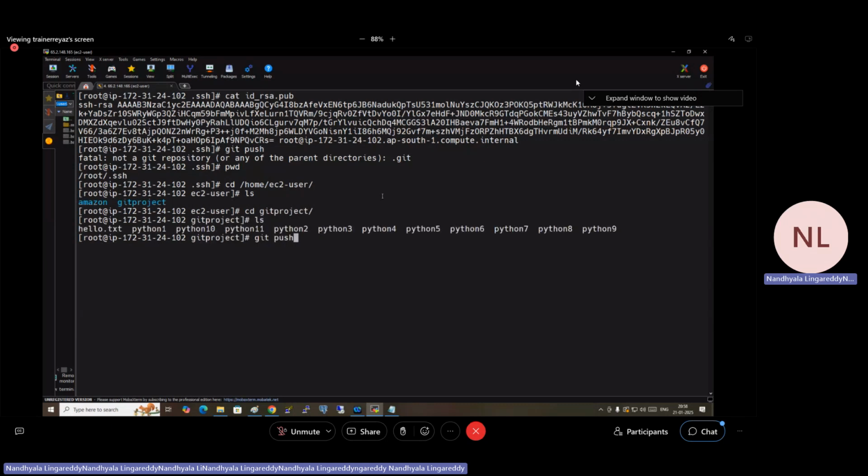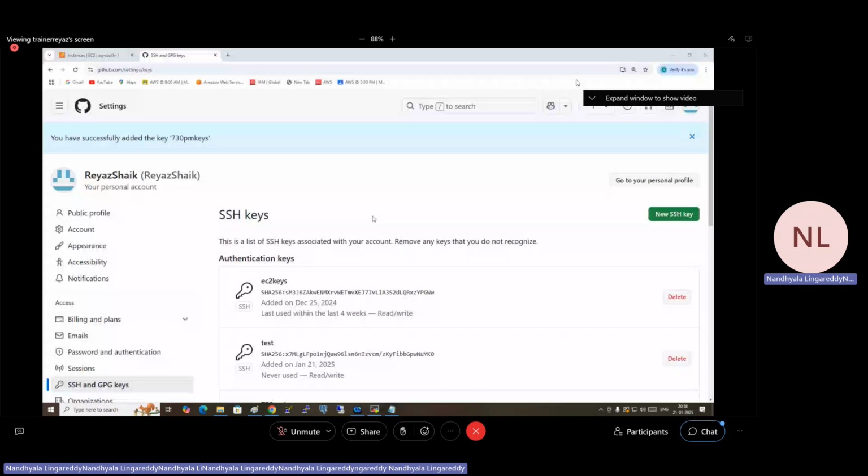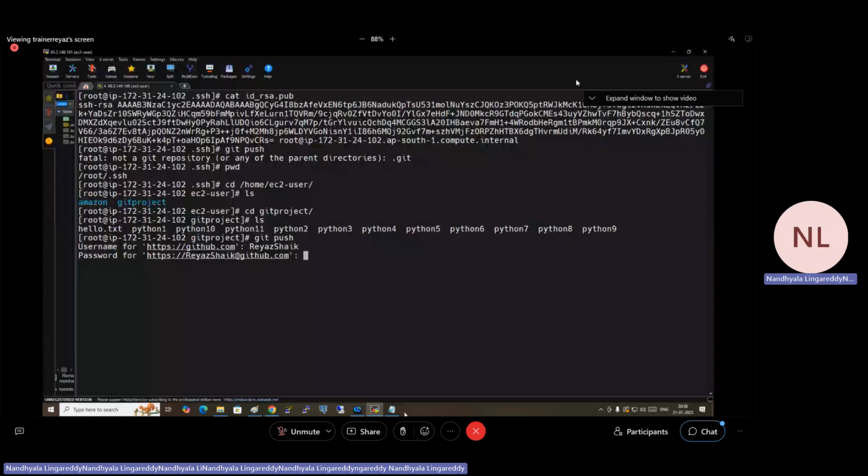If I do git push here, it is asking again. Okay, so git push origin master. So everything is up to date, right?